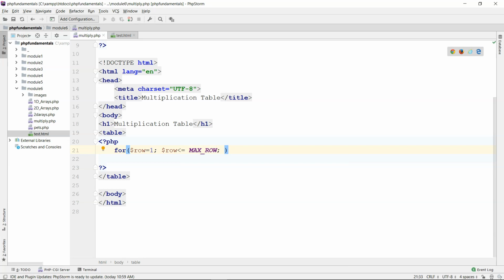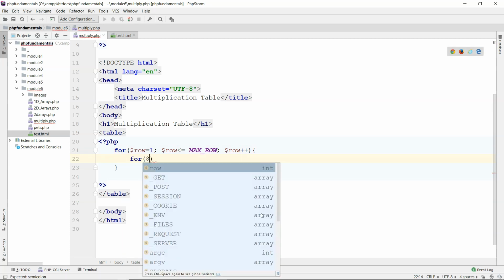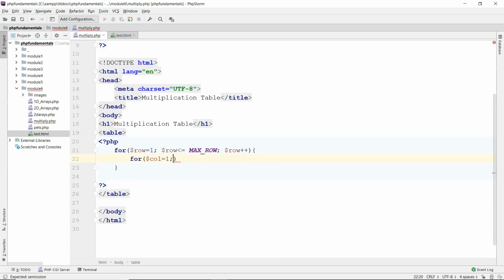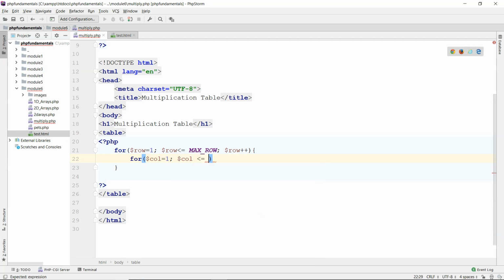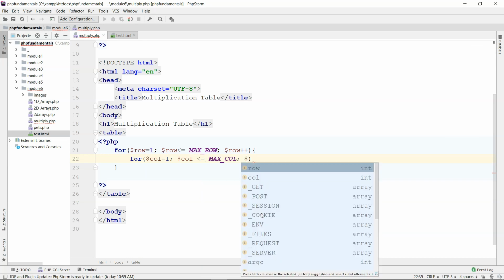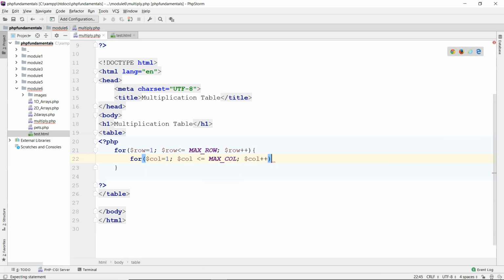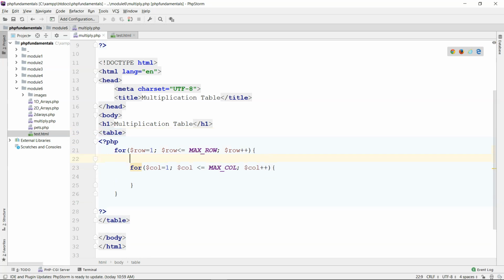Okay, so it's a 5 by 10. And then increment my row, and then I'll do for each column, again starting from column 1 until column exceeds max column inclusive, and then I'll just increment my column, and then you print that here. But again, table, I started that, so each table row I have, before I do the data, I will echo out the tr.